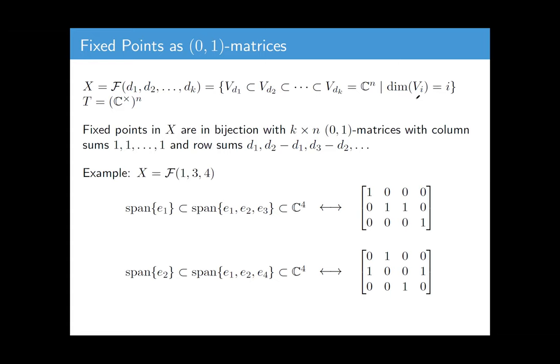For example, if I was talking about the fixed point 1-2, I really mean this matrix where I'll put a 1 in the first and second entry, and then the second row is forced by the row and column sum properties. So really, I could describe fixed points in this almost combinatorial, more discrete way. And from this, I'll generalize now in the case of flag varieties. So if I have a general partial type A flag variety, I still want to consider fixed points in this new way, where I will consider, if my ambient space is Cⁿ, k by n matrices that only have zeros and ones as entries, such that the column sums are always 1, and the row sums are the pairwise differences of the dimensions in a flag.